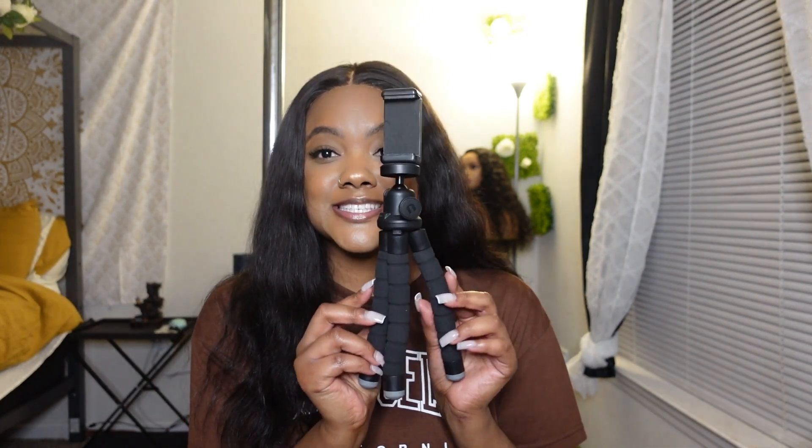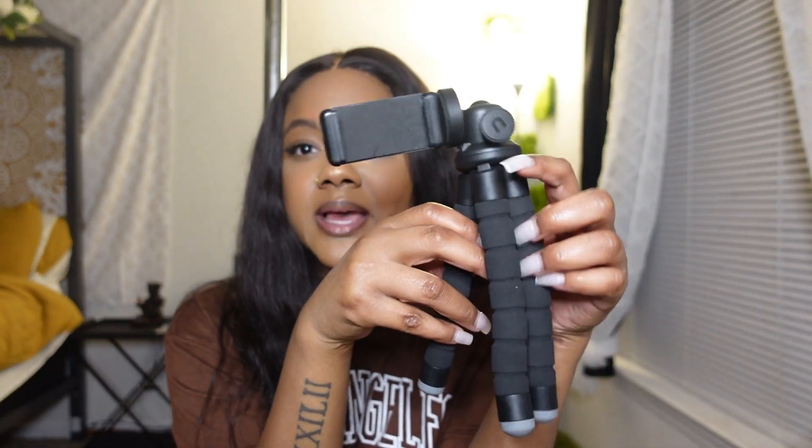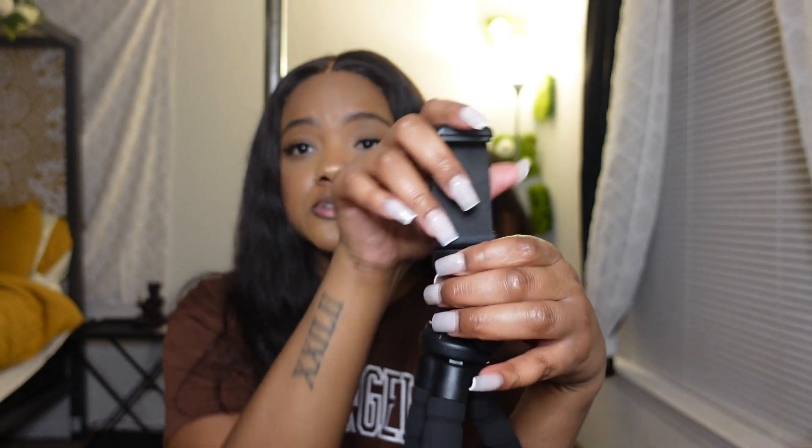This is my favorite little gadget for my camera and phone. Once upon a time I was filming from my phone and used this gadget — I got it from Amazon as well. You can flip it back and forth, and these little legs can move, bend, and do everything you need. Even if you're going on a bike ride you can bend it around the handlebars. It's very sturdy and it also holds your camera — take this piece off, use the screws to attach your camera, and you can vlog with it.